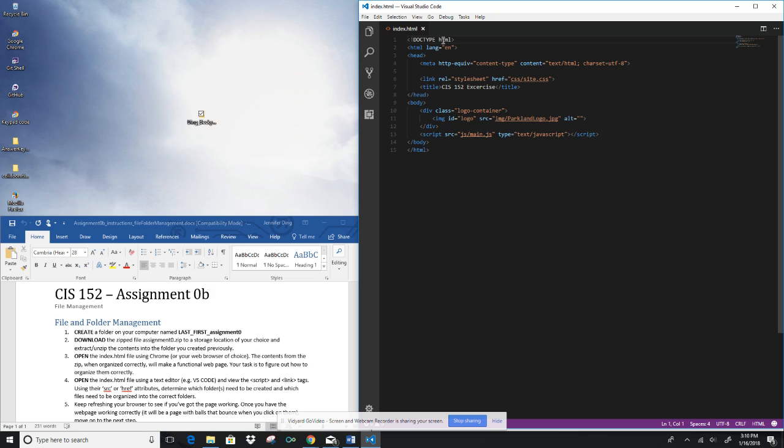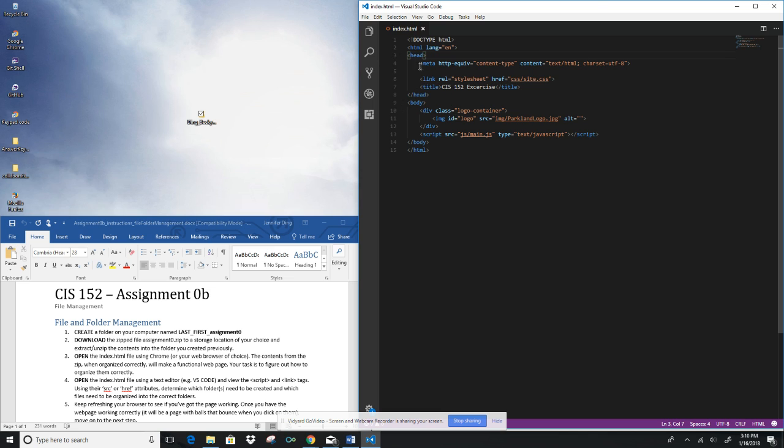That's all that you need to do there. You don't even need to know it. It will just be at the top of each file, and it should be line 1 on every file that we have in this class. On line 2, we're just telling the browser, again, what language we're using. And in this class, we'll only be using English.